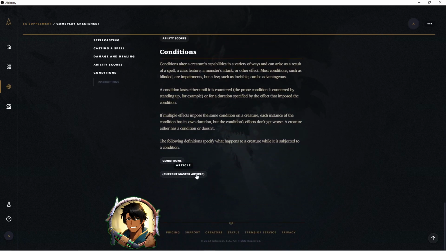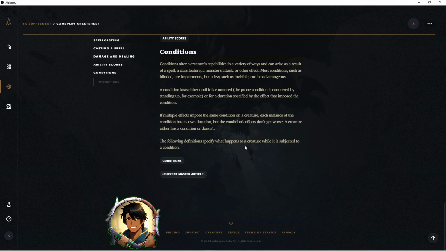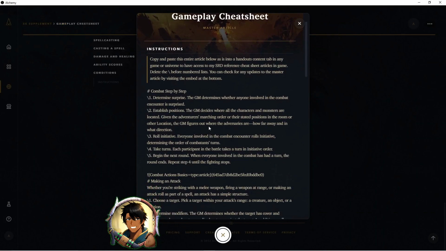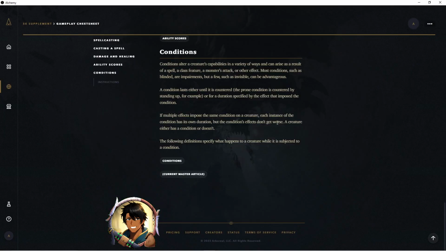The copy also has a link to the master article. So if I ever notify you guys, hey, I updated the master article with a couple extra embed links, all you have to do is go to your universe, find this copy that you made, and go down to the embed at the bottom. And it'll take you to my master article in case you lost that link and can't find it again. And then you can copy the updated version and use that instead. So, in case I ever update the article and you guys want to get the new version.